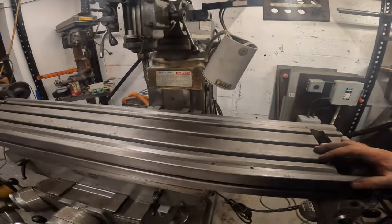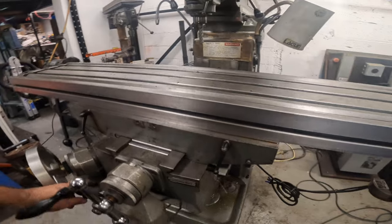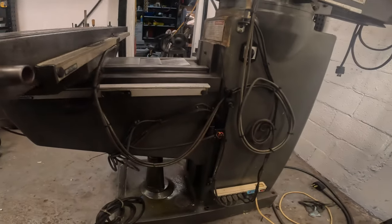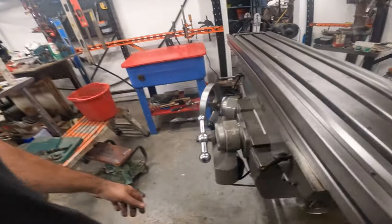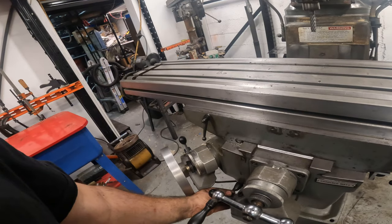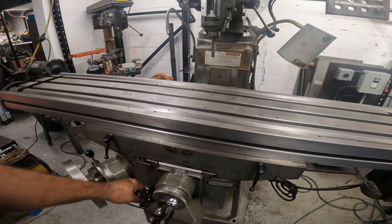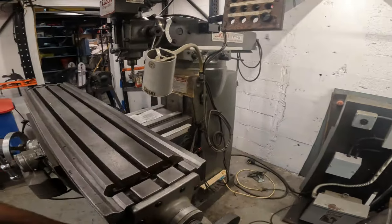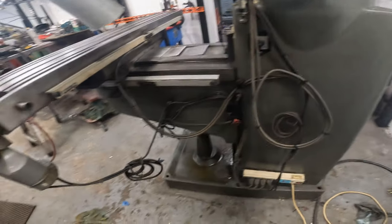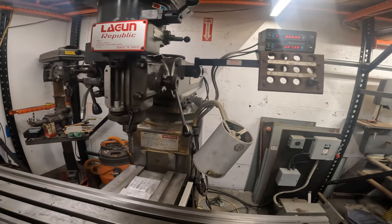But let's check and see how our feeds are doing. So this is coming out nice and slow. Oh, our y-axis, she's going really slow. Let's crank this up a little bit. Okay, we just want to make sure we're not... See, this is where our stops would come in. Okay, so we're all the way forward, which is the maximum for any of this stuff. We got plenty on there. We went 2.2730, whatever that means. Now let's run it back.